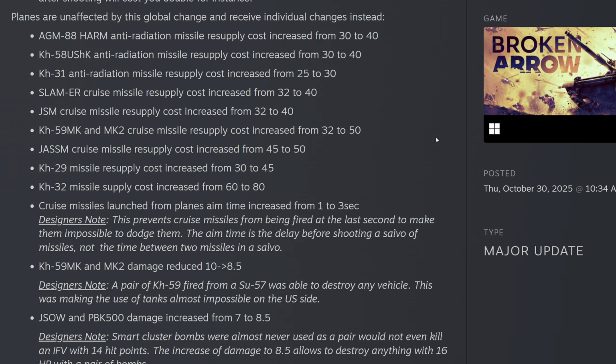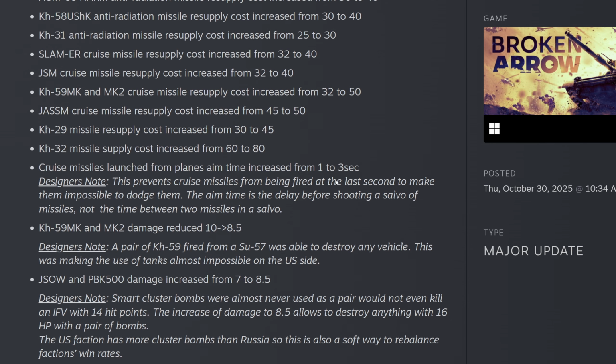JASSM cruise missile 45 to 50. The KH-29 missile resupply 30 to 45. The KH-32 60 to 80.